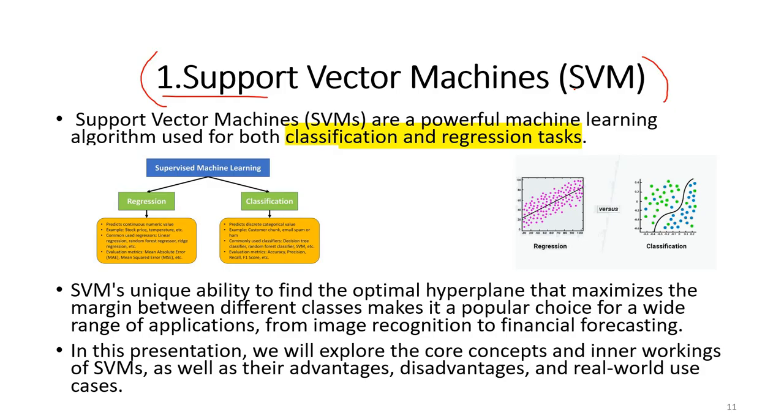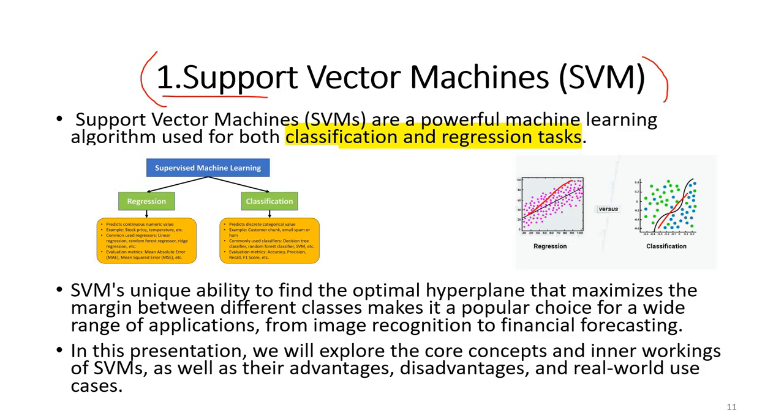The main goal of SVM is very simple. It is basically used to find the best possible boundary that separates the data into different classes. This boundary is called a hyperplane. In 2D, it is a simple line. In 3D, it's a plane. As you can see, this is called a hyperplane in 2D and 3D form. In higher dimensions, it is also called a hyperplane.